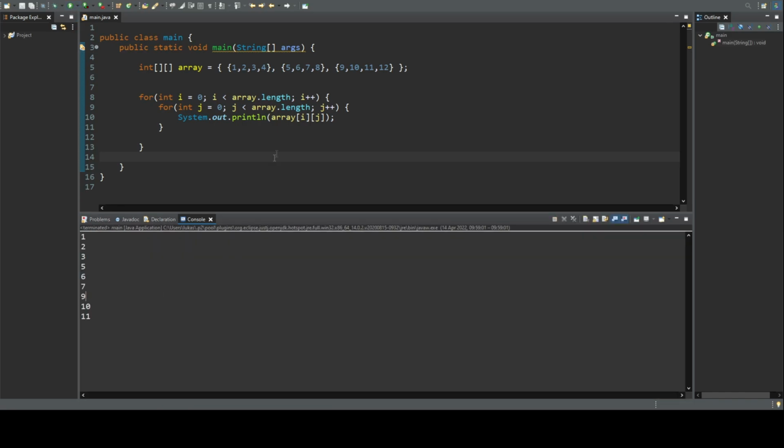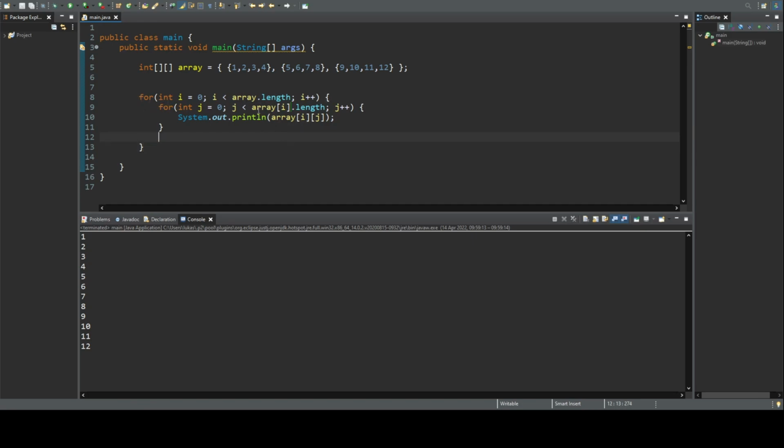So a way to fix that would be in here, I'm only going to put in i, and you can see the problem is fixed. We do get everything printed out.